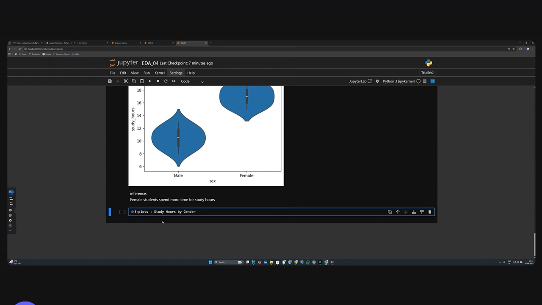Scatter plot is there and pair plots are there. Pair plot, we call it multiple relationship.